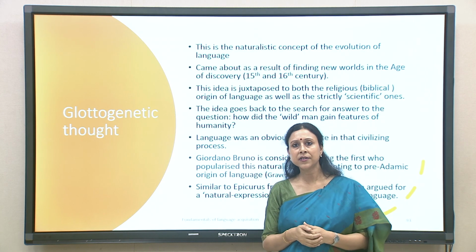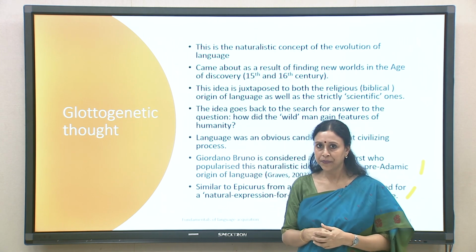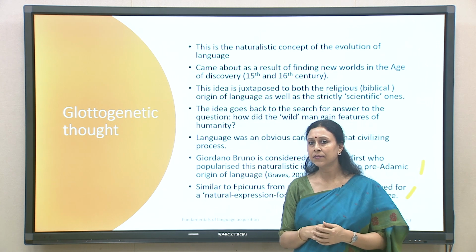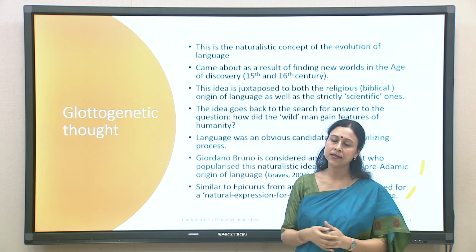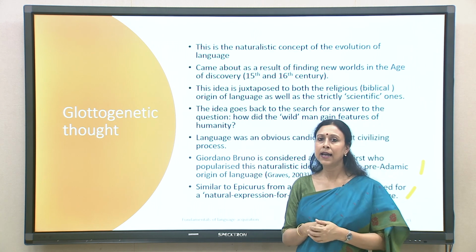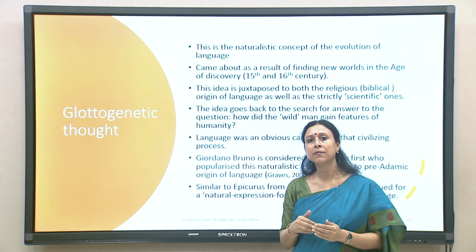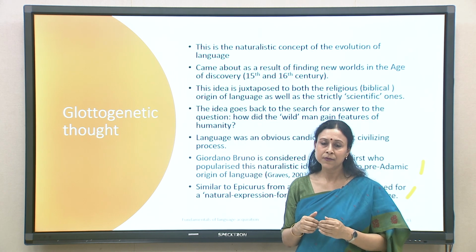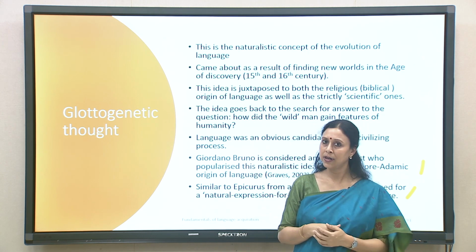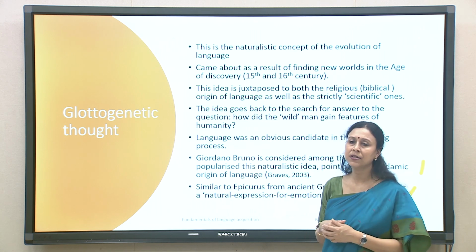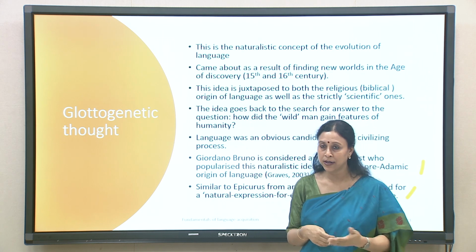In the western countries, the colonizers who went out to find the new world were Christian. Now, in the Christian belief system, language was given to Adam by God. But the people they encountered in the 15th and 16th century, in the new world, had not heard about Christianity, they were not Christians. That means the Adamic origin of language does not hold here, which means language existed. So, the idea of language predating Adam is what we are talking about here. Pre-Adamic language is the possibility that language was available, language was possible before Adam.